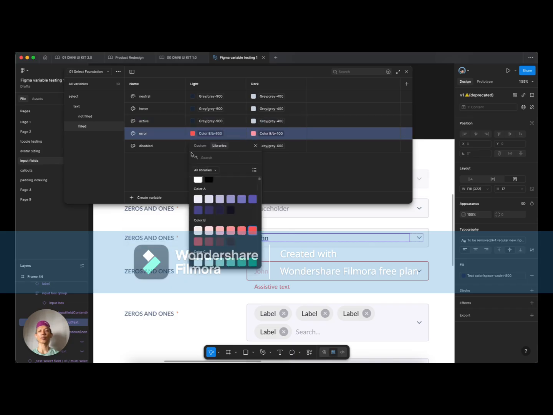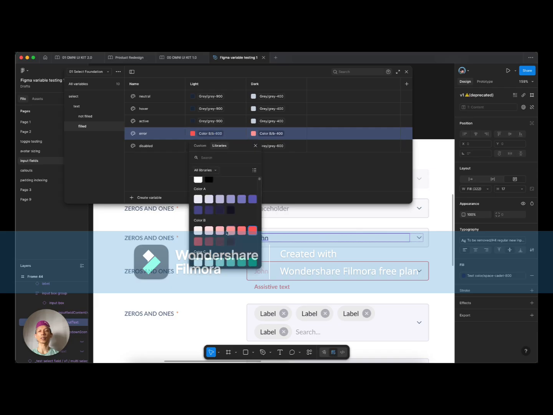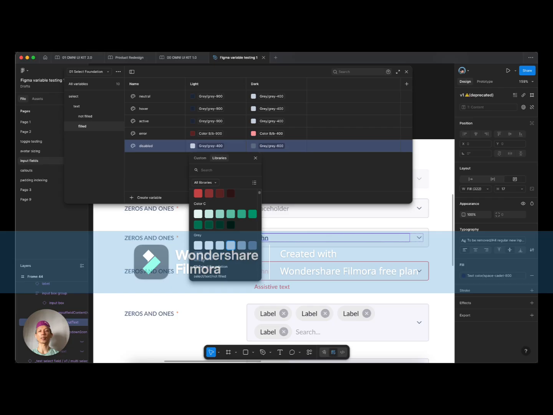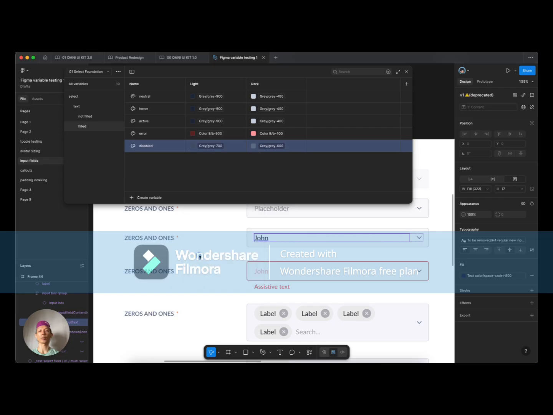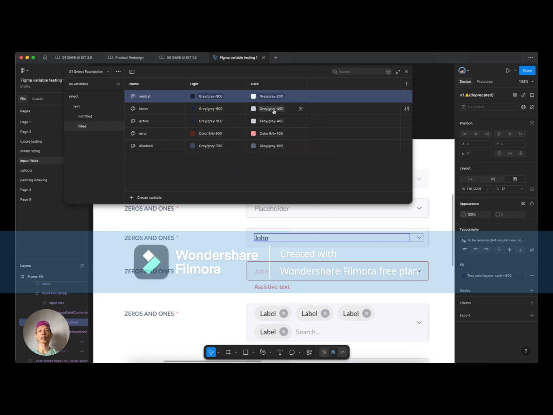No change for error. Oh, yes, there is. And then disable from 9 to maybe 7, right? The rest will just inverse. I just realized because it's from 100 to 1000, there isn't like a middle one.